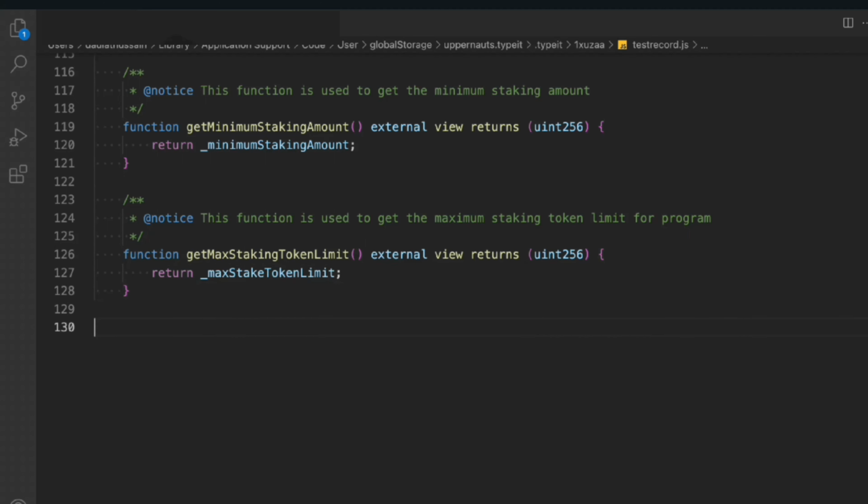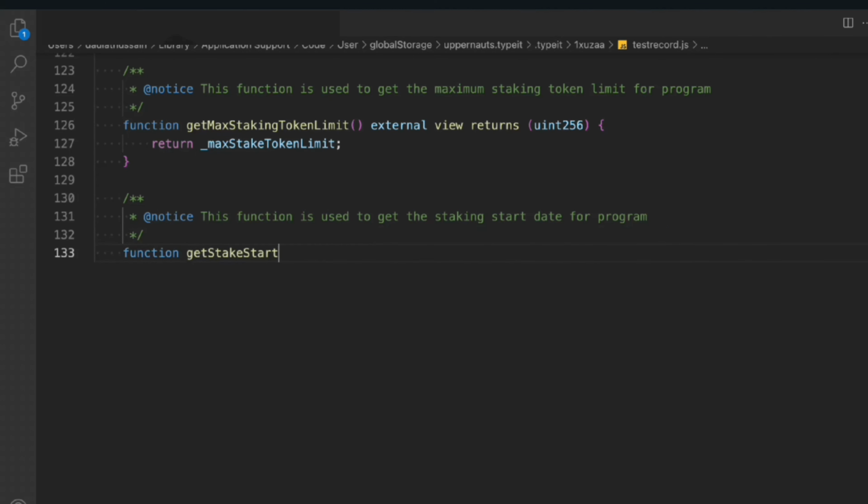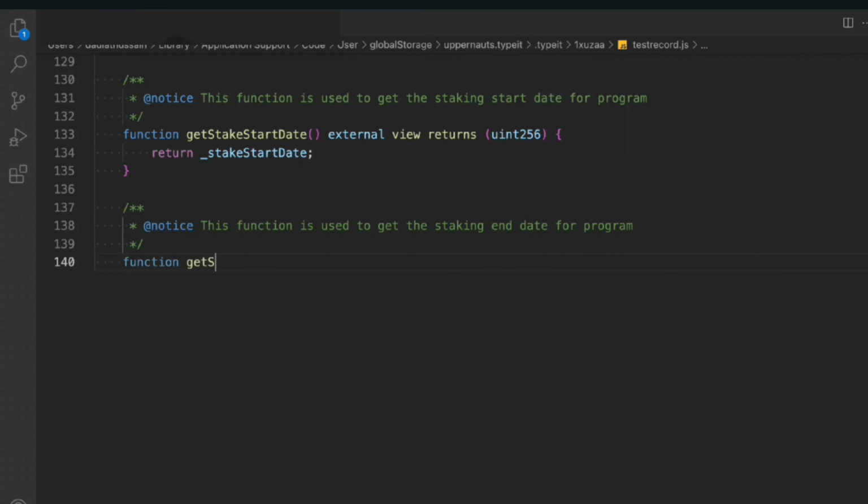Now we have to write the other one, start date, external view, it will return the uint, and we have to return the start date of the token. Close this one. Stake end date, and this will return the end date of our staking contract.